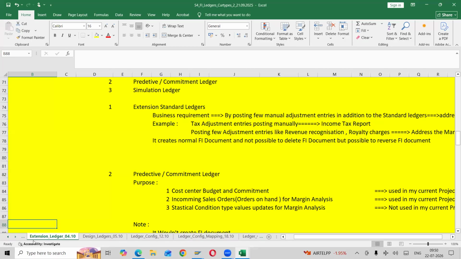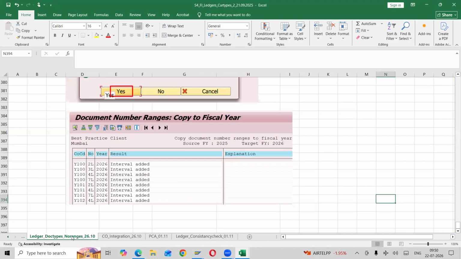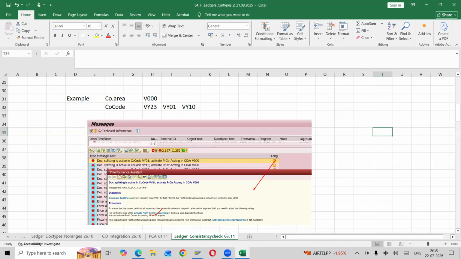This week we have two days, so in these two days we will completely cover the tables and everything. These are things I have additionally added. I'll also show you the consistency check. Once we are done with this, we will start with the GL module. I could directly start the GL module, not an issue.